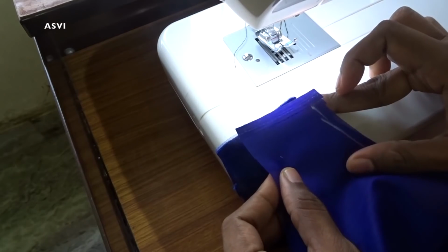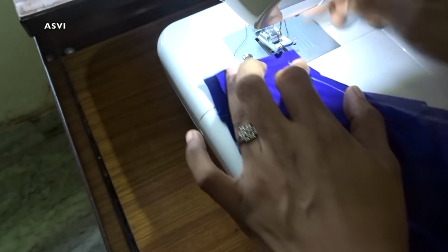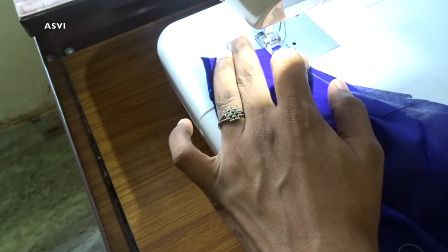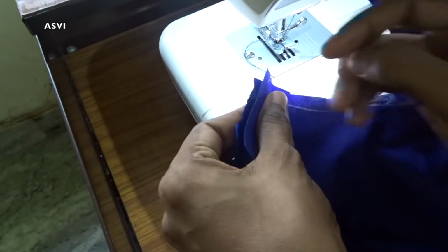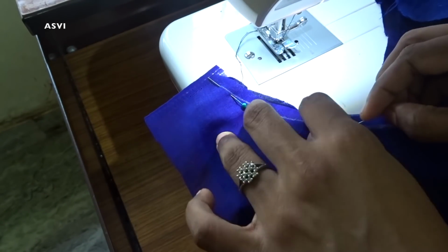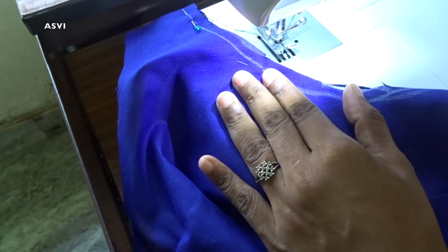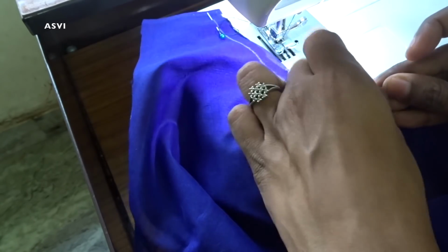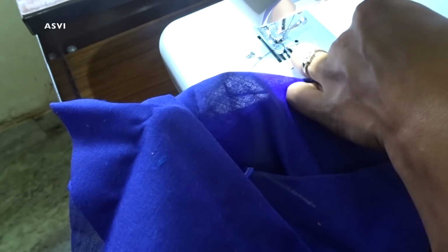So when we are starting with stitching, let's start with the neck part. We are going to keep the actual blouse fabric and the lining fabric together in such a way that we are placing the lining fabric over the right side of the actual velvet fabric. Okay. And then I have pinned it at the edges, because in that way we can handle the fabric much better, and things will be much better.